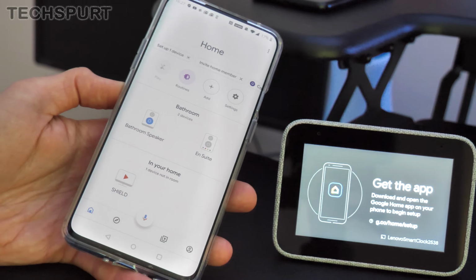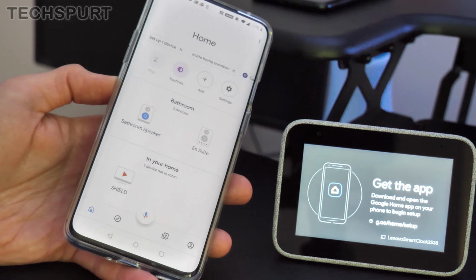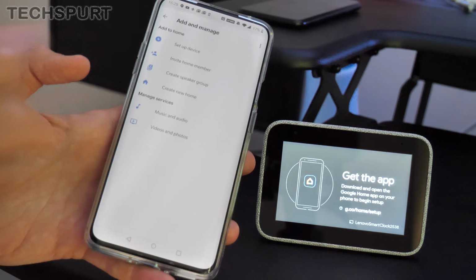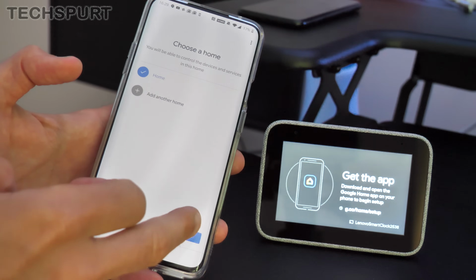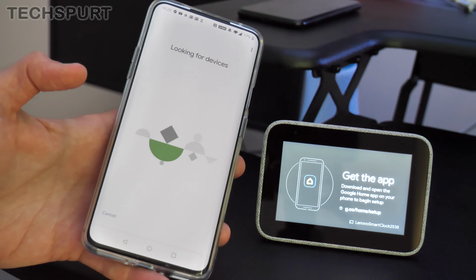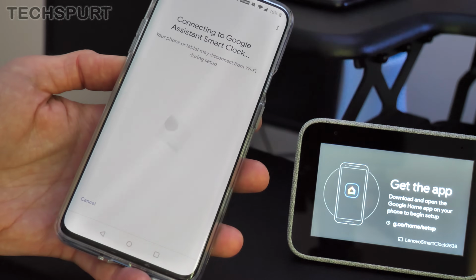And then as you can see, from here you can control all of your smart connected devices in your home which are Google Home compatible. So thankfully pretty intuitive stuff. All you need to do is go to Add on the main screen of the Google Home app, just hit Set Up Device and then New Devices. I'm going to stick it in my home that I've already set up and then it will search for the Lenovo Smart Clock. And then bosh, a couple of seconds later, Google Assistant Smart Clock found. That is the one that I want.